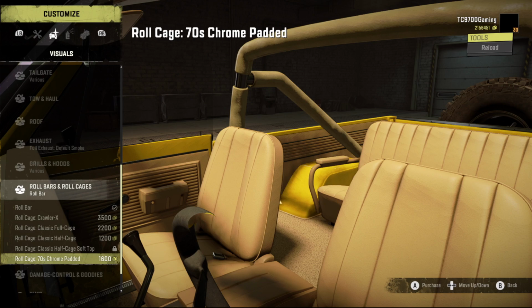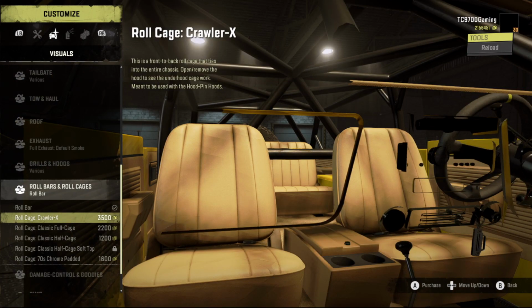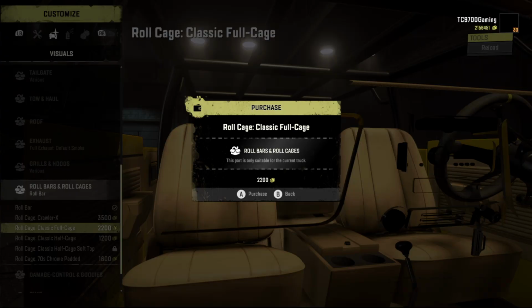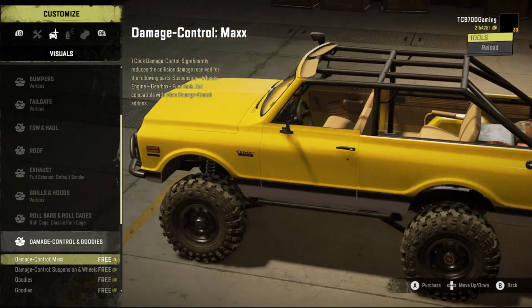I do love how the 70s chrome cage is padded, as if that's going to do anything in an accident. Like, you would not survive. You just wouldn't survive. I'm still so split on what I actually want to put in this thing. I tell you what, I think we'll do classic full. Oh, that actually looks really good.